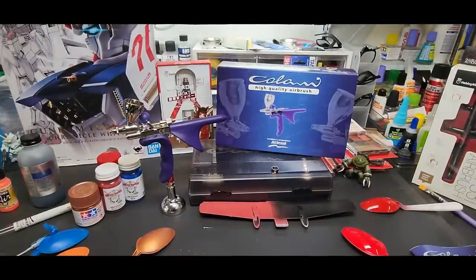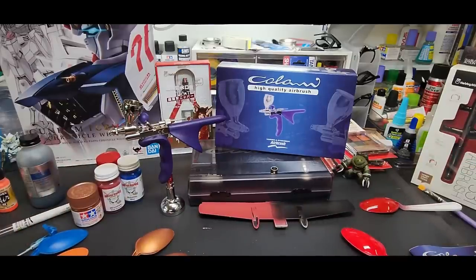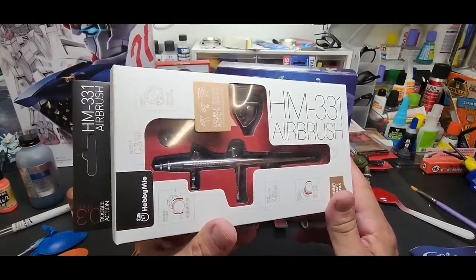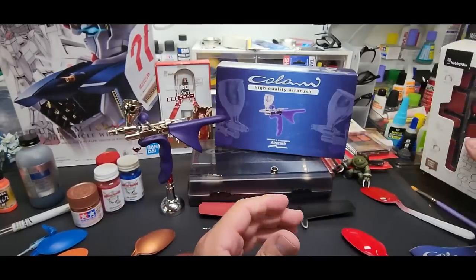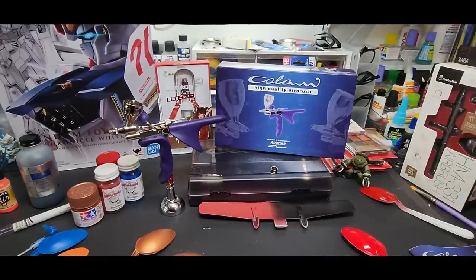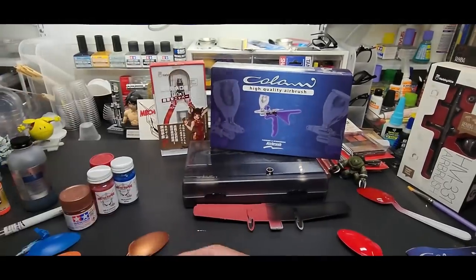It really is a great performing airbrush. I would choose two needle sizes — maybe one in the middle and one larger, or one much smaller plus a 0.4 or 0.6. This could be your whole airbrush collection because it really does it all. Anyway guys, it is Saturday night — enjoy your weekend. My birthday is coming up on Monday and I'm hoping to get another video done. I also have the Hobby Mio airbrush to review, and I'll be doing an unboxing of the Metal Build F91 Gundam.